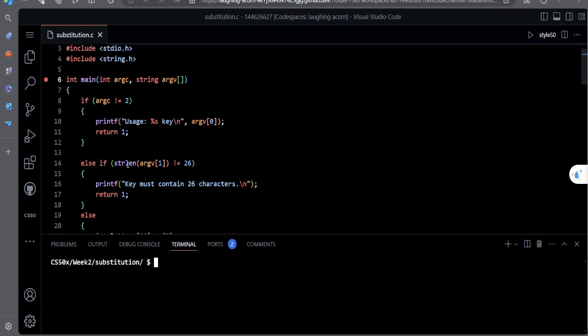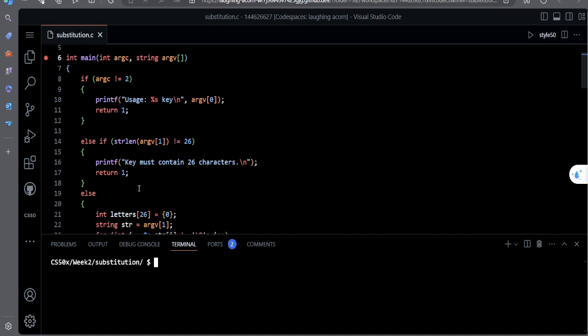Else if the string length of argv[1] is not equal to 26, like 25 or 27 letters, it will give a message that says the key must contain 26 letters and exit from the program.